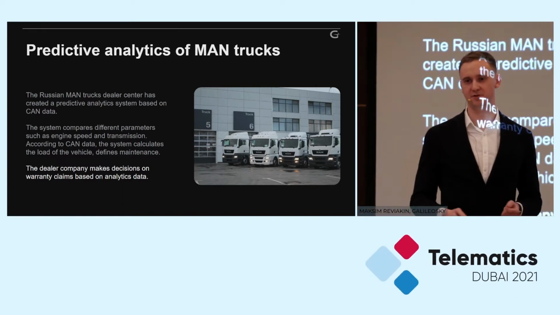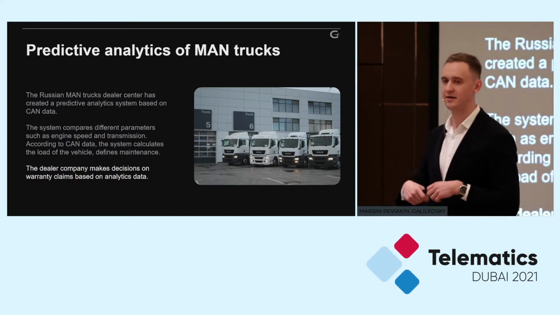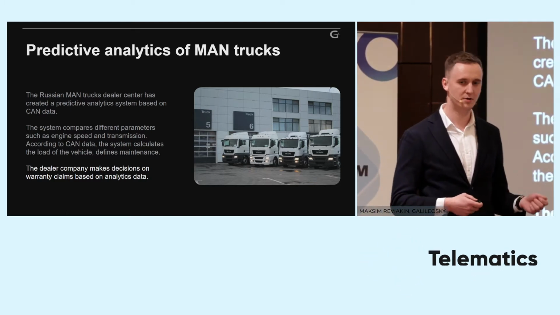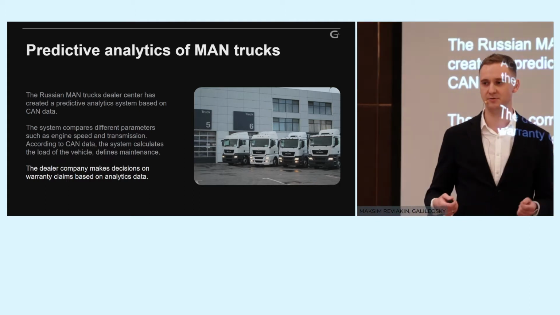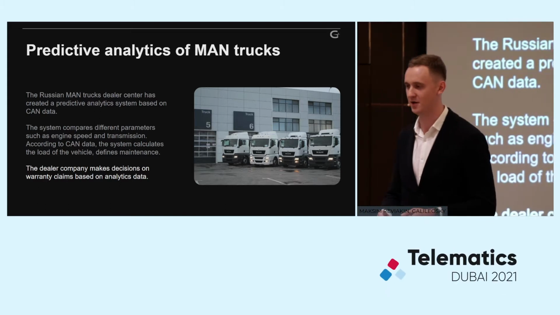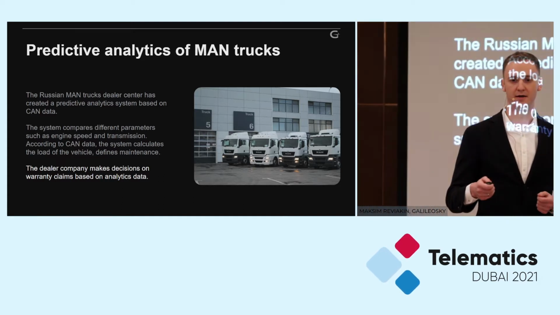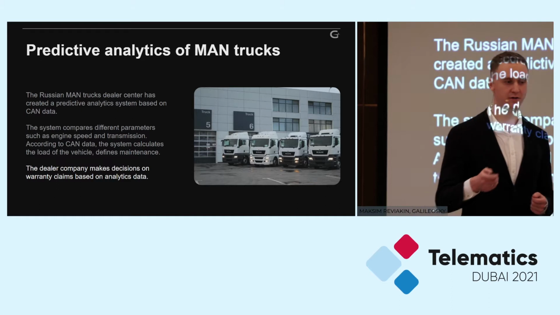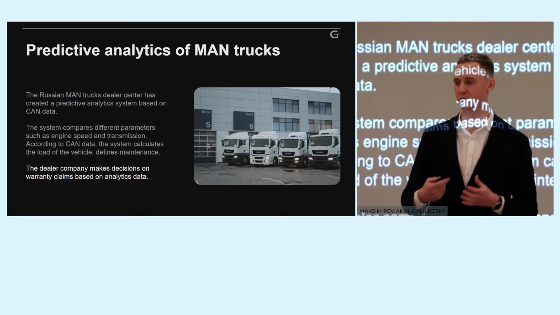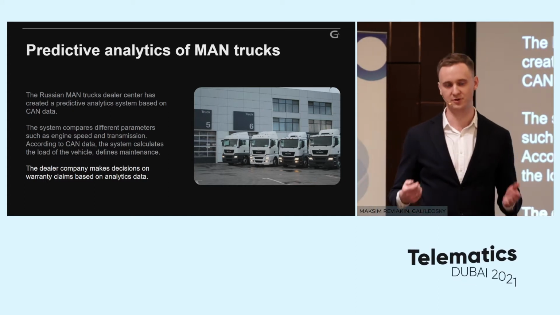It collects information over the CAN bus, over 80 parameters. And based on the combination of these parameters, the dealer may decide whether it was good usage of the truck or was it misbehavior of the driver. So, based on this information, they decide whether it was warranty case or non-warranty, and they should charge for the repairment. So we may guess that, for example, if the engine speed is high and the gear is still the same, it means that the load of the vehicle is too high. So, it means that something was done wrong by the driver, and we should charge the customer.